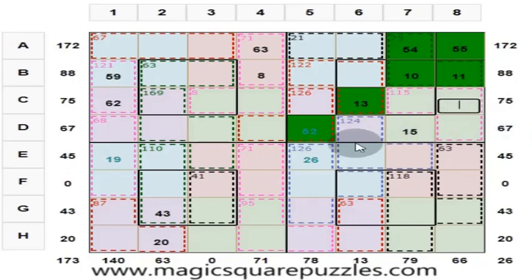So find out this one. Can you find out this one? This is 41, this is 43. These three numbers, 41 plus 43, 84. We know center 2 by 2 should give you 130. So what is this? 130 minus 84, 46.